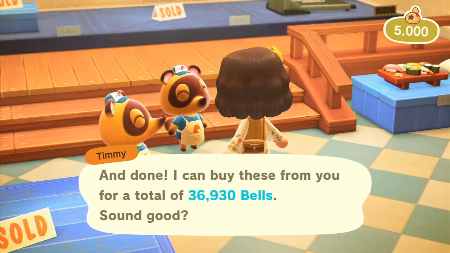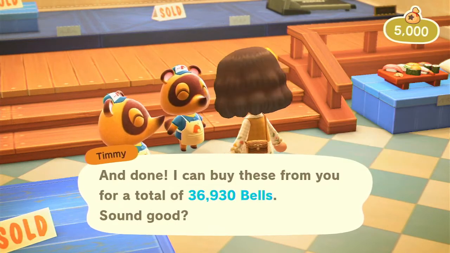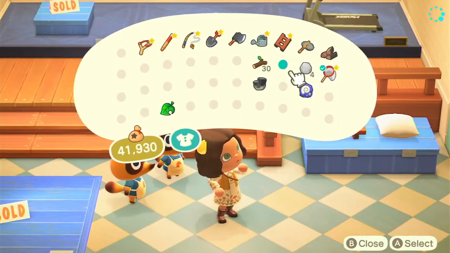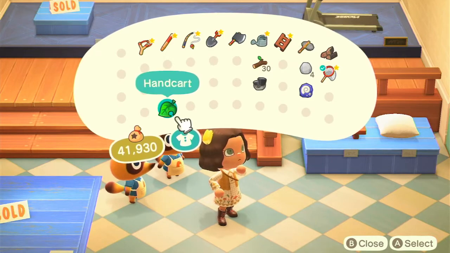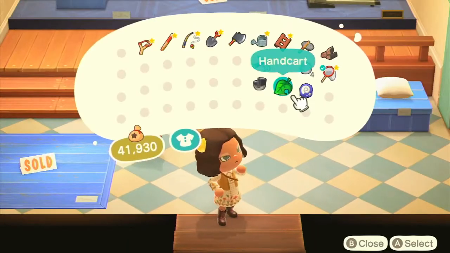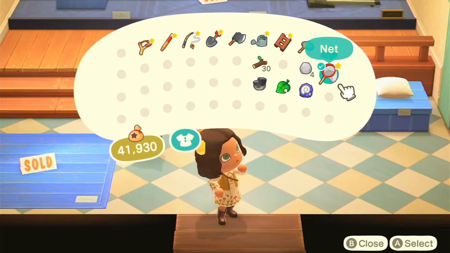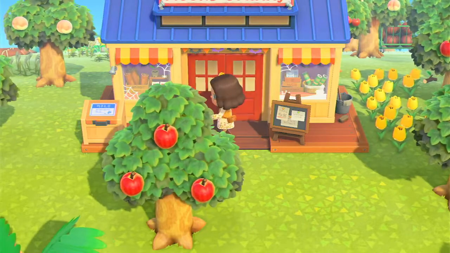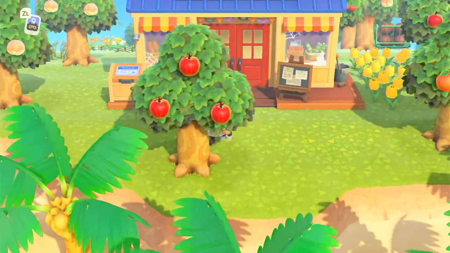There we go. 36,930. Good, okay, that was a good haul. Wow, it's cleared out the entire inventory. Yes, okay, cool. Let's see, we have a couple of things to put down and then we can carry on collecting. And we have some achievements. We have yet to go to an island. Oh, that's another thing on my list to do. I would love to go to an island.